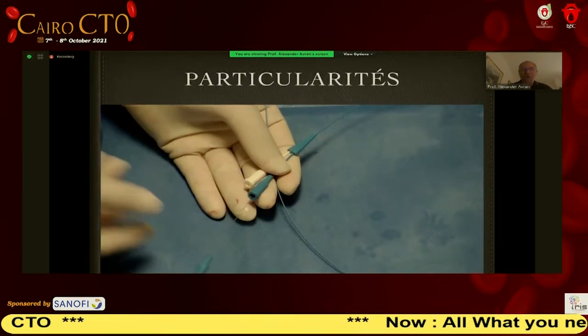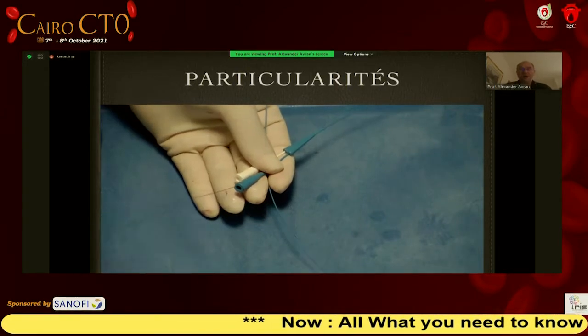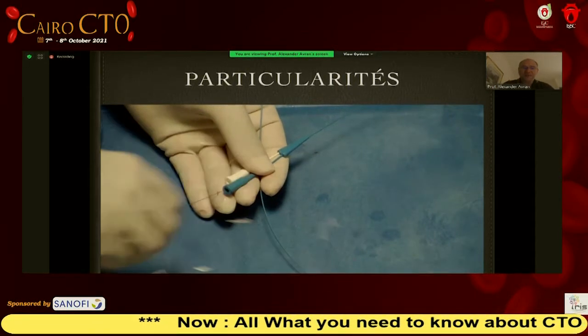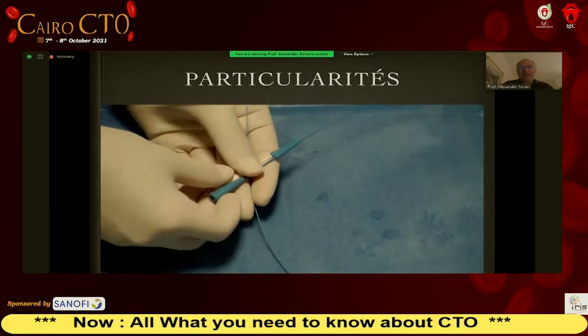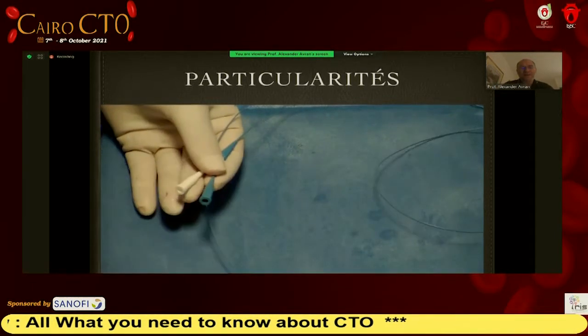So just a small video to show you. There is some membrane inside. Just place the two entries of the microcatheter.